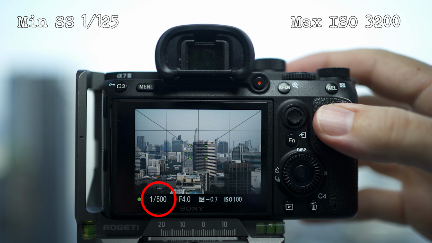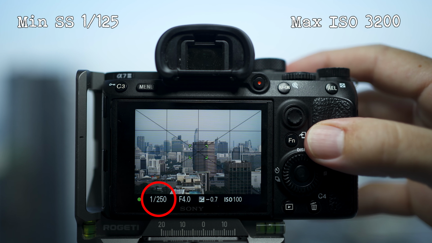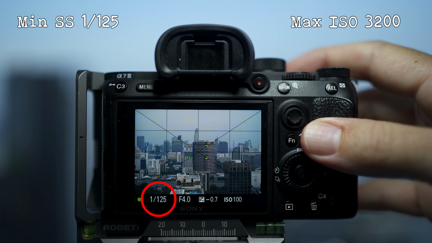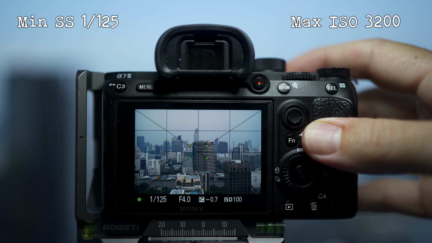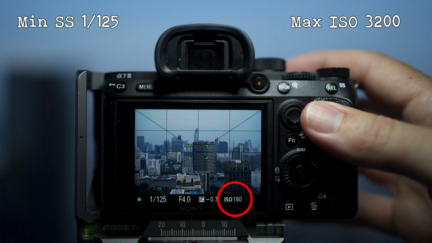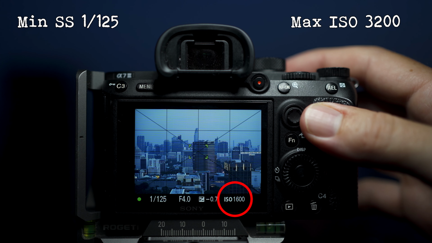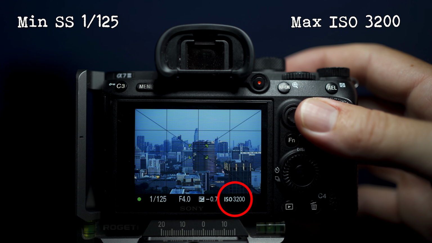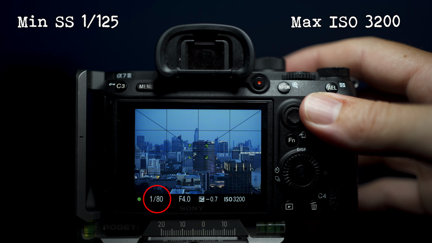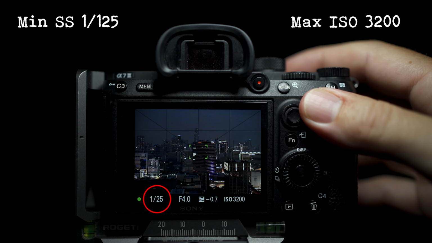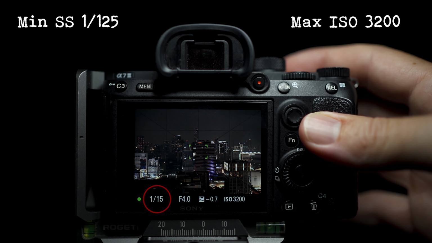So you can see here I've set the camera up, and as the light drops through the evening, the shutter speed lengthens until it gets to the 1/125th speed I've set it to. Then the ISO starts to increase, keeping that shutter speed at 1/125th of a second. However, when the ISO reaches the limit of 3200 that I set, the shutter speed starts to drop again. So obviously it uses that upper ISO limit as a hard stop, but not the shutter speed, and then it starts to change that shutter speed again, which is kind of weird.